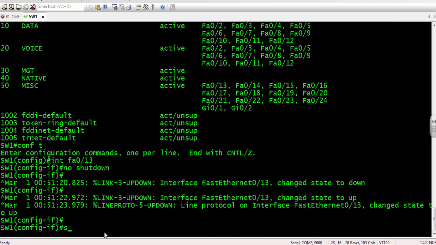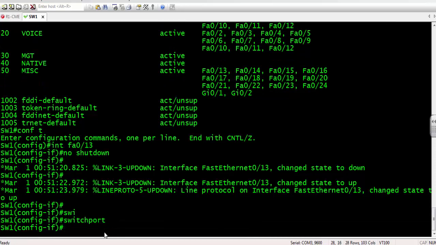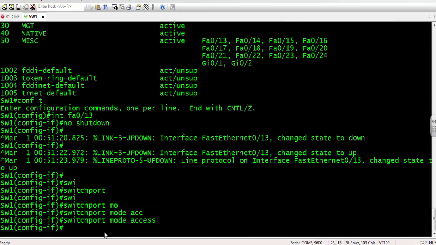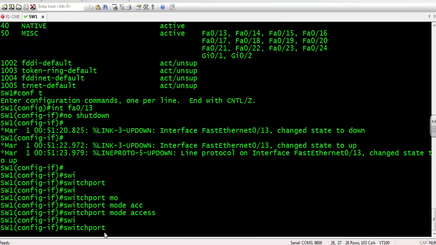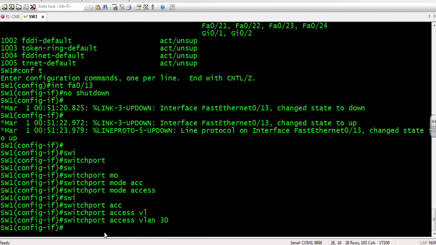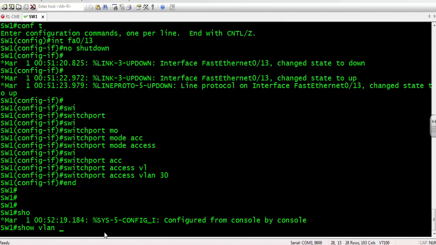So we have to do the switchport. Switchport mode access. It's already switchport mode access, but I want to do the configuration again. Switchport access VLAN 30. That's it. Type end. Again, issue the show VLAN brief.